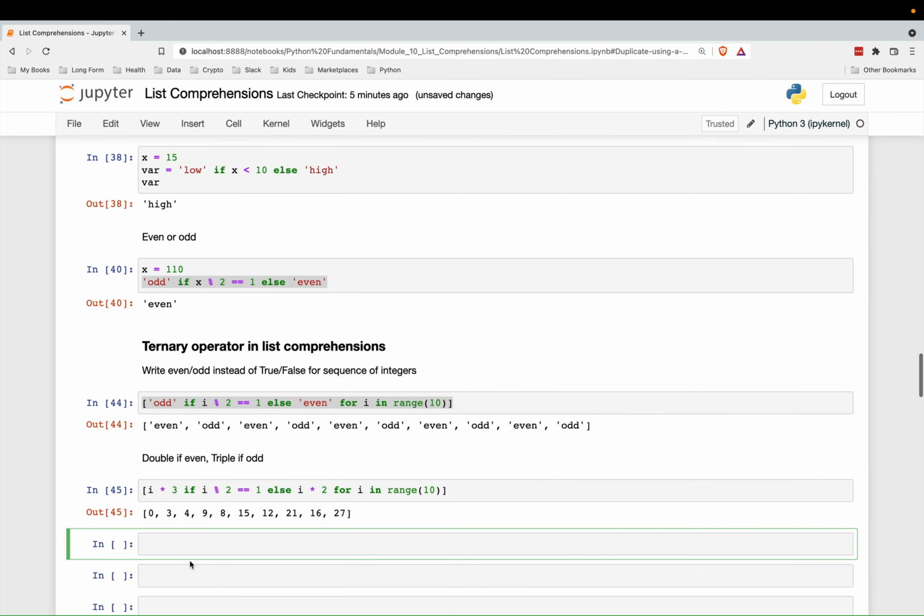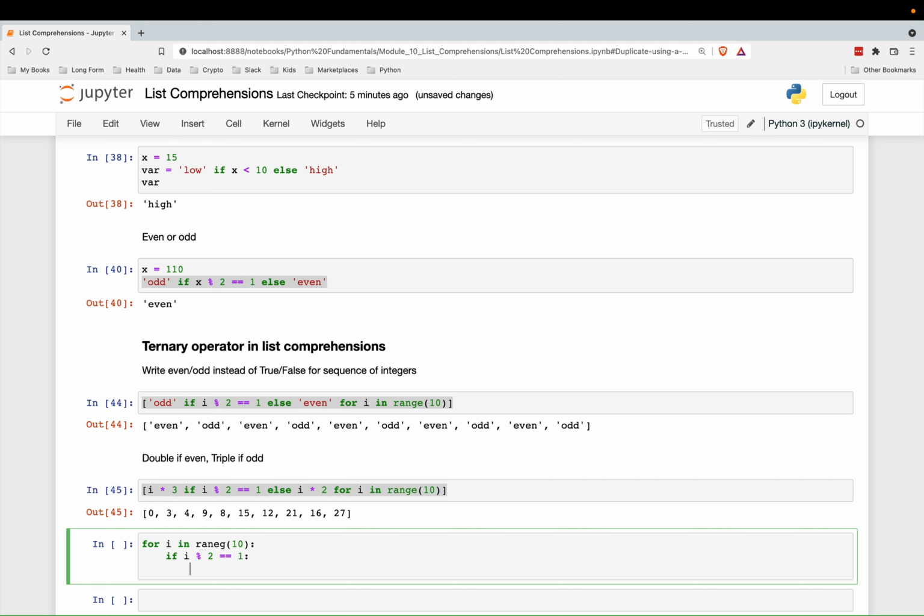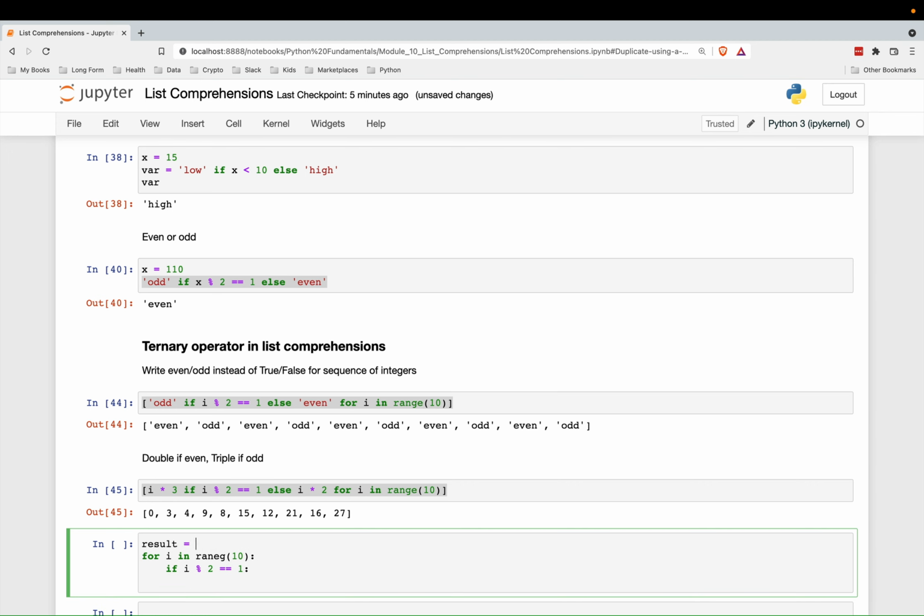Let's rewrite this whole expression using our normal ways of for loops and if-else statements. So for i in range 10, if it's odd, divided by 2 is 1 remainder, then we have to create a list variable.